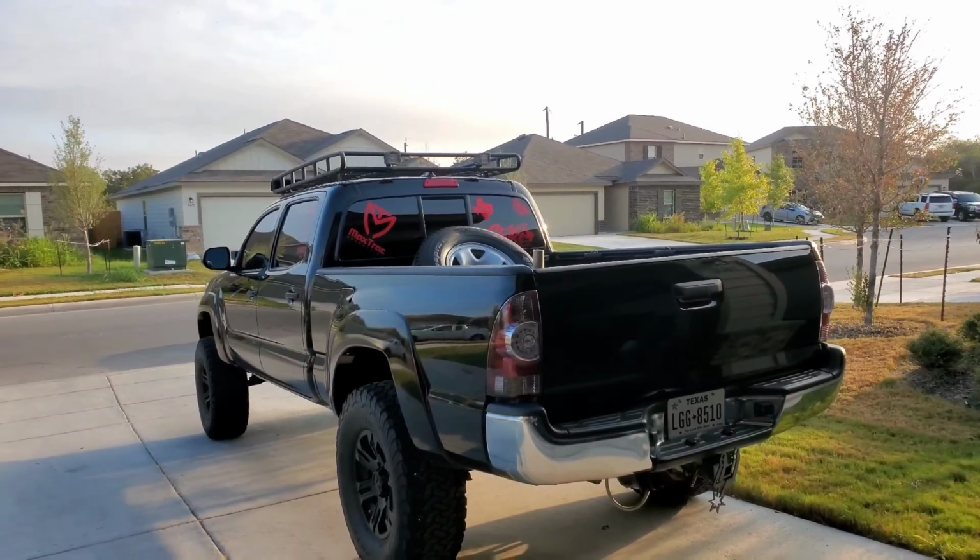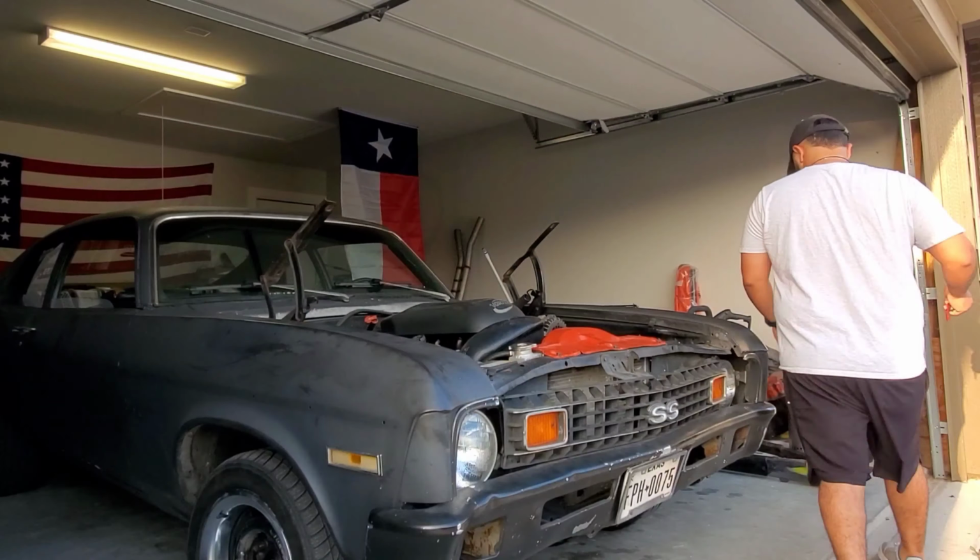So it brought it up higher, of course, with the roof rack. But we got some other plans coming for the truck pretty soon. I don't know exactly how soon, just because timeline, money, the wedding, honeymoon, everything's kind of working out. So it might be later than sooner, but eventually the truck's going to be where we want it. But for now, we're just going to take care of the Nova today.